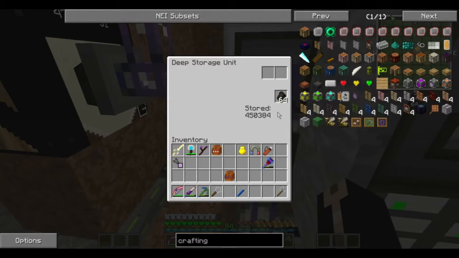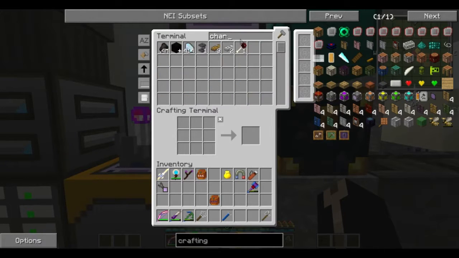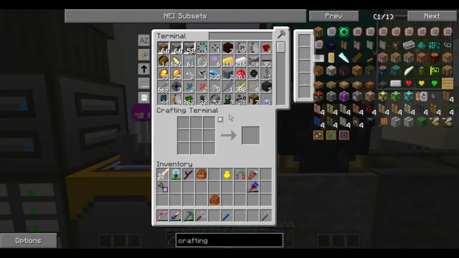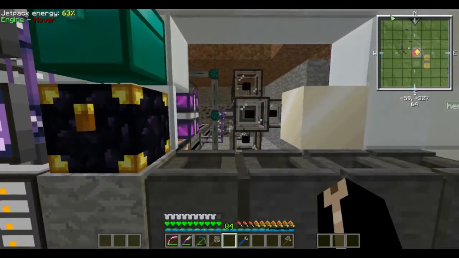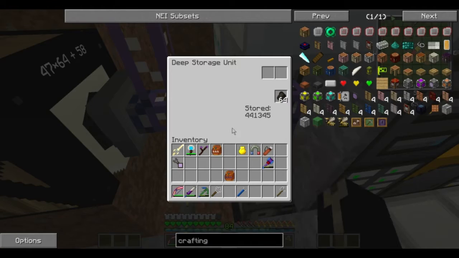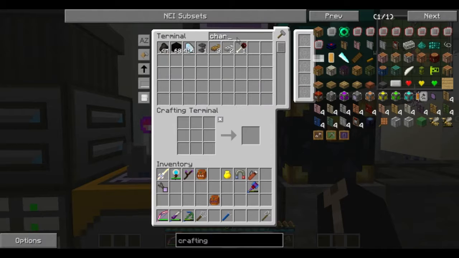This will ensure that all of my things will eventually get crafted instead of being stored in there, because it's very slow. If I want to take these out of here and try and craft them, like charcoal blocks, craft 1,000 of them, right? Oh, hang on. Charcoal blocks, craft 1,000, automatic, start. And let's see how quickly it will craft them. Because I had a problem where when I was trying to craft stacks of them at a time, as you do.